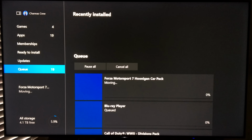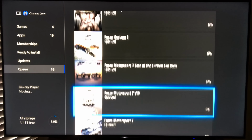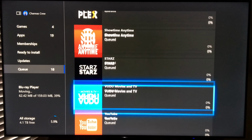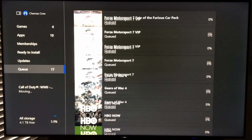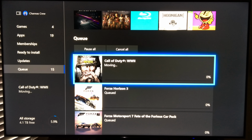All right, now you see we've got a queue here, and hopefully it's not going to do the apps first. It should have done all the apps first because those are super quick, but whatever. Now, if you're wondering how long it takes to copy a full game, Forza Horizon 3 did take about 12 minutes, and it's about a 52 gigabyte game. So this is definitely something you want to do if you have a slow internet connection and you don't want to re-download everything. So here's the situation.